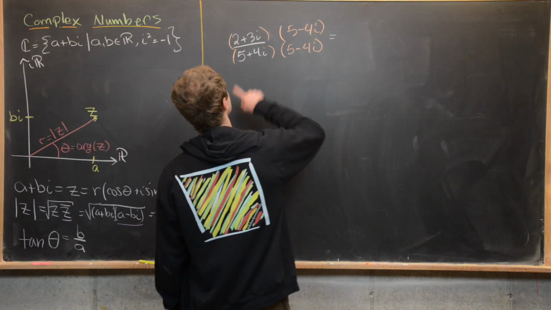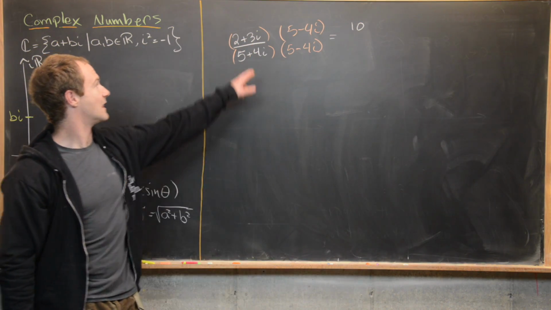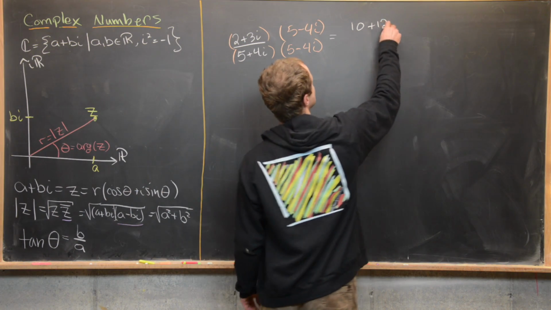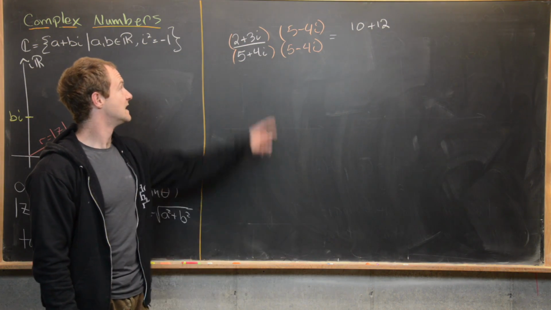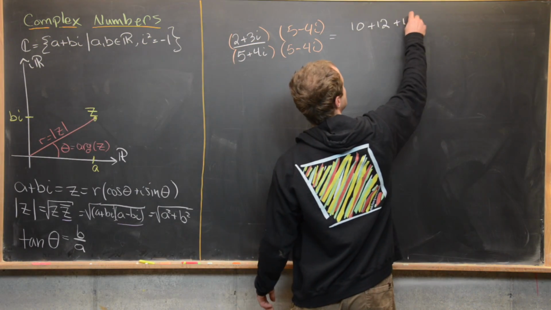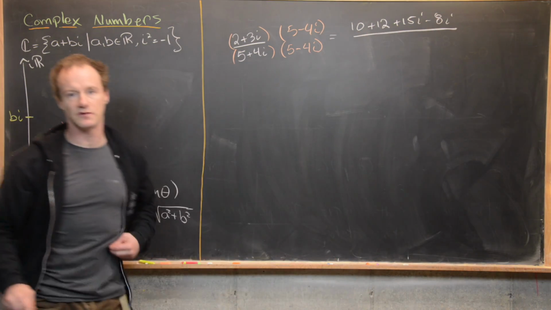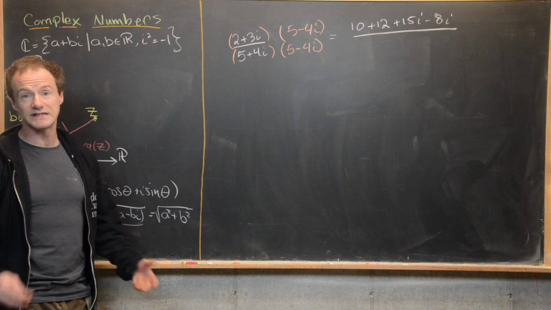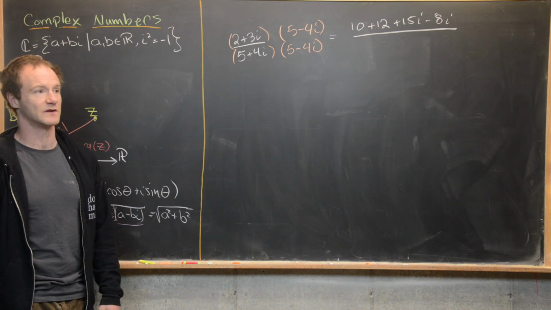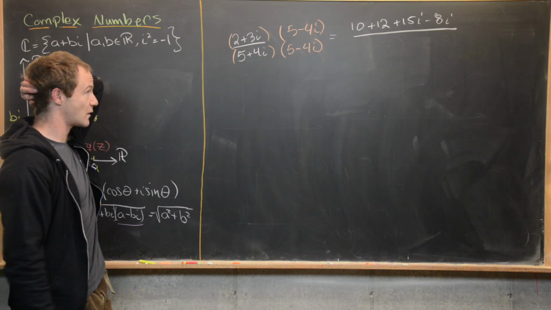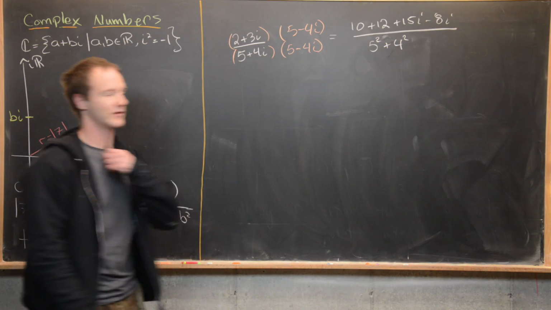So let's see what we get here. This numerator is going to give us 10 from the 2 times 5, and then we're going to have plus 12. So that's our real part. Notice we have minus 12i squared, but that's going to be plus 12. And then next we have plus 15i and then minus 8i. So that's what we have in the numerator. Then the denominator is even easier because we've got this difference of squares thing happening, but one of our squares involves i, so that really turns into a sum of squares. So this is going to turn into 5 squared plus 4 squared after multiplying everything out.